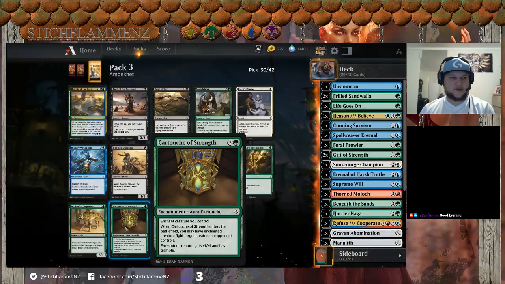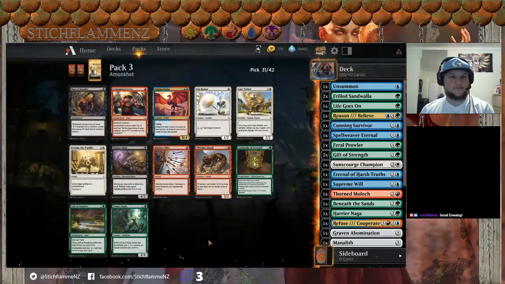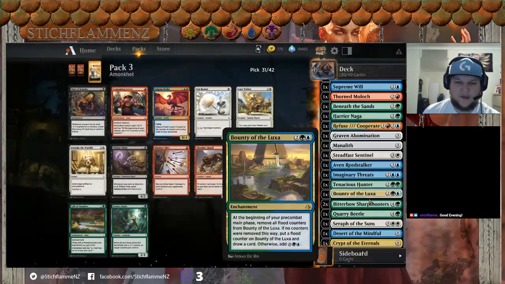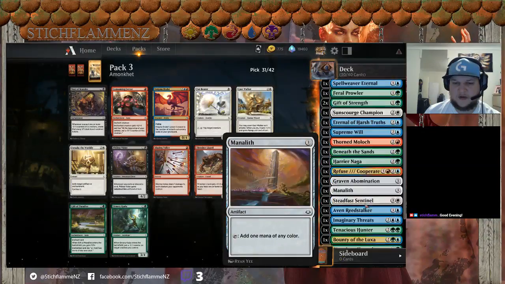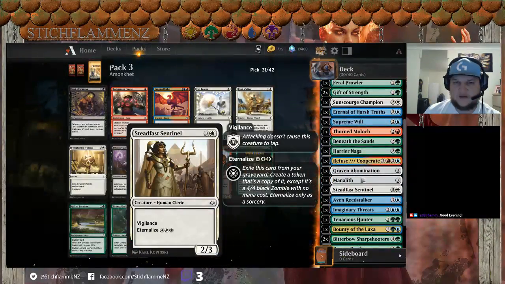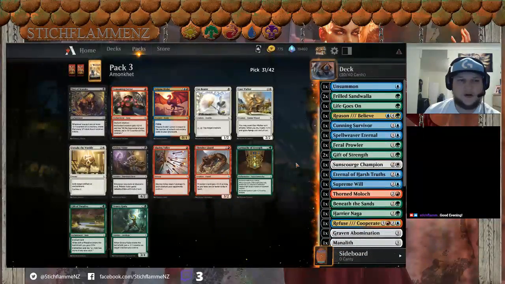Cartouche's Strength, which is basically a fight. I think we'll take this thing. Card draw seems good. Now, how much white have we got and how much red have we got? Red, not so much. Also white, not so much, really. 1, 2, 3 white cards.